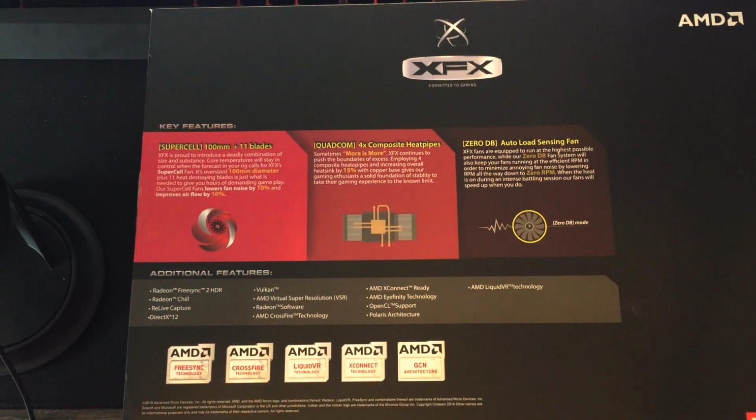Quadcom, 4x composite heat pipes. Sometimes more is more. XFX continues to push the boundaries of XS, employing 4 composite heat pipes and increasing overall heatsink by 15% with copper base gives our gaming enthusiasts a solid foundation of stability to take their gaming experience to the known limit.